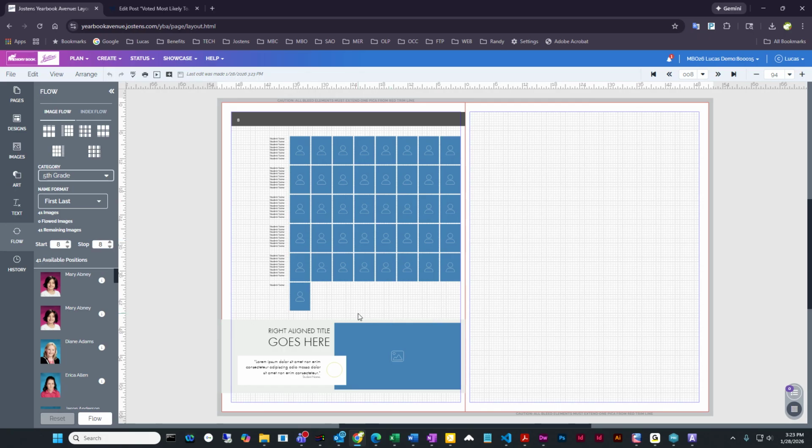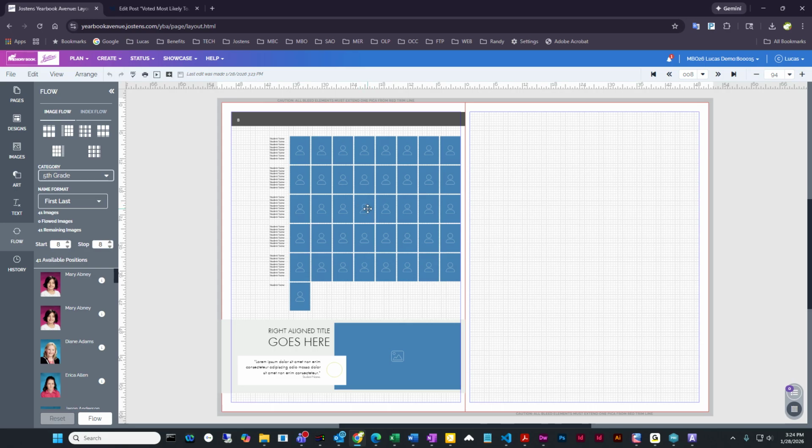Now, one thing that you'll notice is a flow will take away the remaining boxes that are here. But those boxes are still here. They're just hidden. So in the event that you're going to have to add students back, or the group that you're flowing back in is going to have 2 more students or something, and you need to add a couple spots back, to add spots back, you're just going to double click on the flow element here.